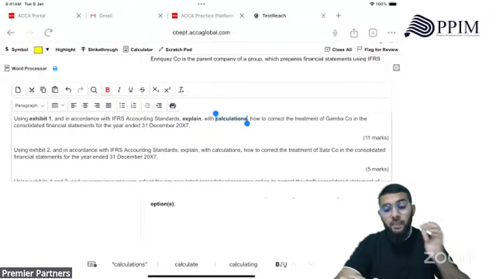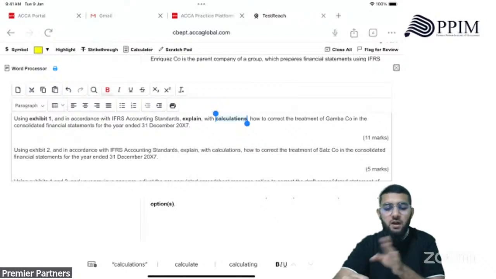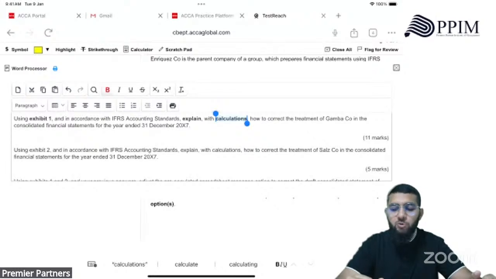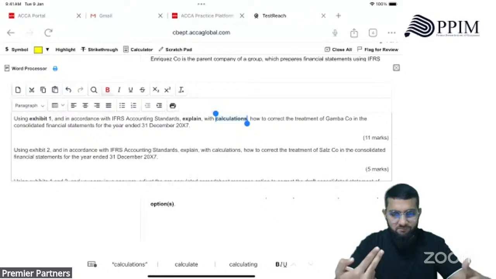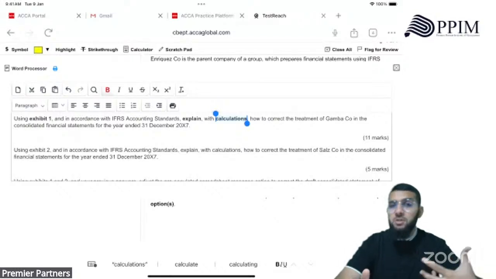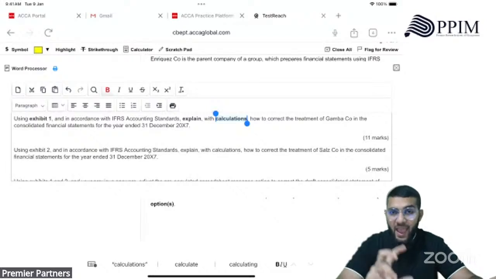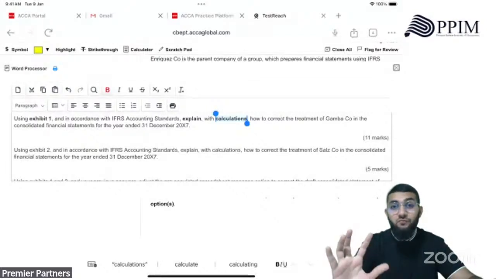Usually that's what we work towards. So you should know 7 marks are going to be for explanation, 4 marks are going to be for calculations, right? So you need to break down your explanations accordingly. When it comes to explanation, as I always say, knowledge plus application is important. So you need to apply your knowledge there. I mean, you need to bring out the knowledge from whatever the standard that you are dealing with, and you apply that knowledge with the scenario.